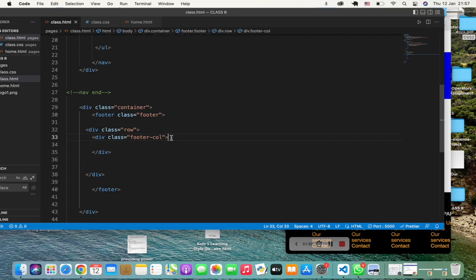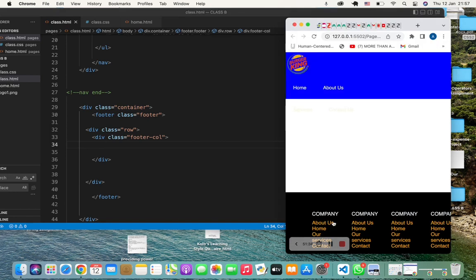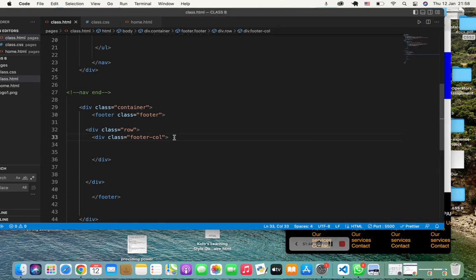Then in the footer column, we have H4. To get this, you see this white name bar? It's not a link, but all the others are links. So you use H4; you can use H1, H2 or H3, depending on what you want. So company, it depends on what you are working on.